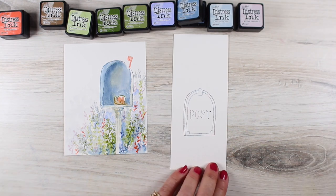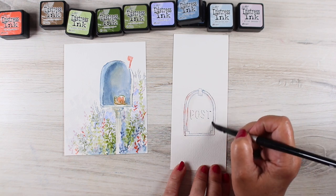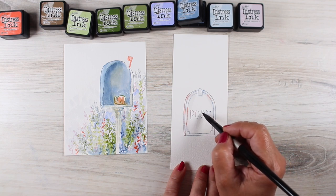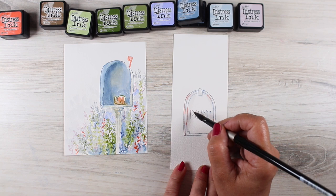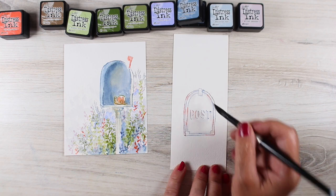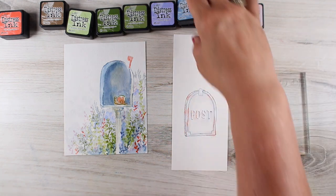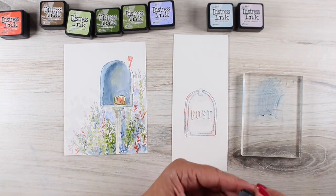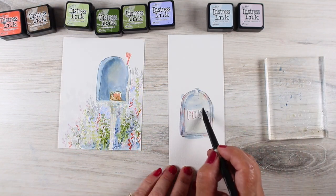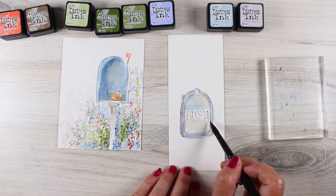So now I've got a scrap and I'm stamping what I see as the front of the mailbox. I put a couple of different colors on it — you can just tap on different colors onto the stamp — and when you start watercoloring you end up with a little bit of both colors in there, which makes it look a little rustier, a little older. And again, you can paint around all those little letters so that the letters are made white, and then use some more ink on your palette on your block to start painting in more color so you can have something a little bit richer. You can decide how much intensity you want, or leave it just a grayish type of box.